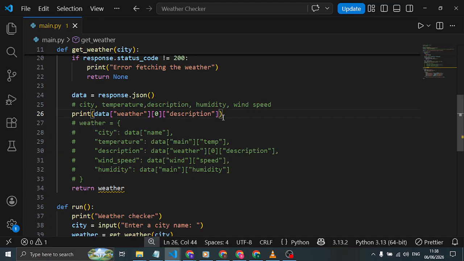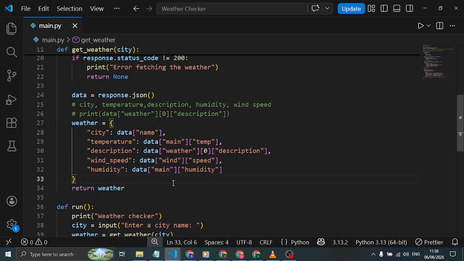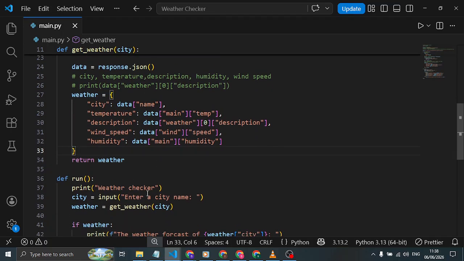Once you see that it's now giving you the result you want, then you can transfer it to whichever dictionary you are extracting. But trust me, once you keep going layer by layer, you can never go wrong. But if you assume that what you're writing is the correct thing, then where you are compiling your result, that is where you start getting those errors. So that's that. For those persons that still prefer the GUI thing, you can just convert it to Tkinter like we did in the last class, but there's no need for that, right? So that's that for the weather forecast system.